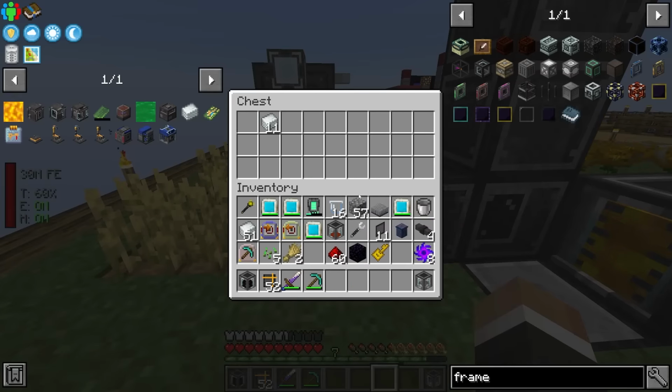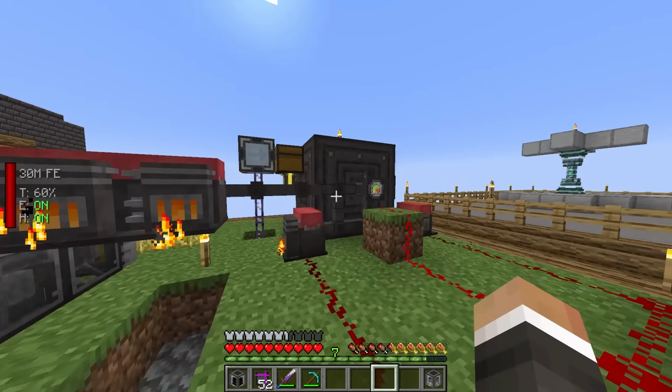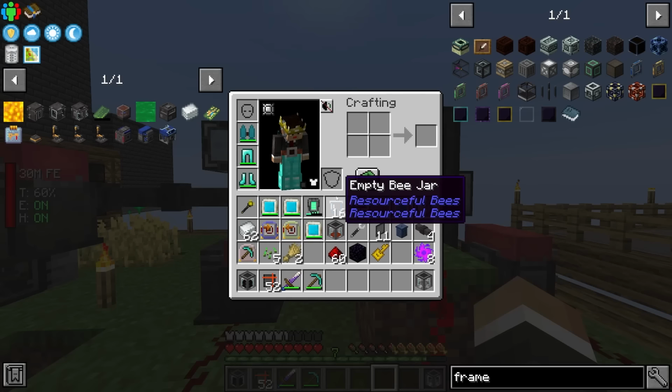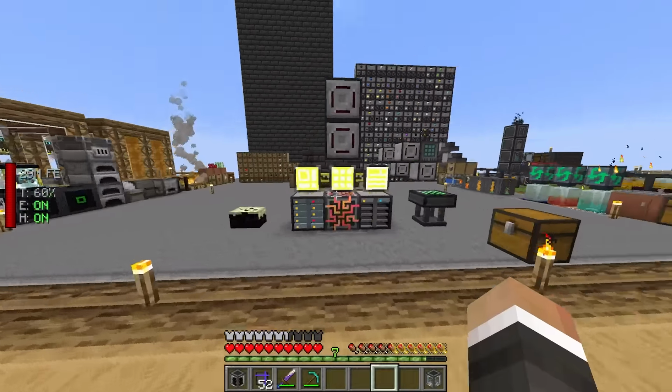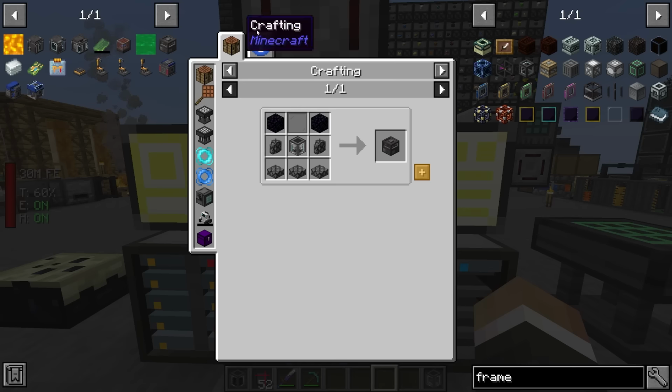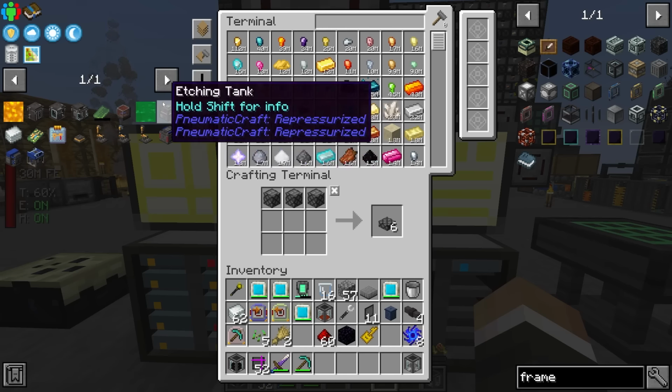We're doing pretty well. And so now that we have some plastic, we can leave this to keep doing its thing for a second. We can begin working on actually getting the PCBs. So first things first, let me get this etching tank. The etching tank is pretty straightforward by the looks of it. We need some brick wall, and we also need some reinforced brick slabs, both fairly straightforward.